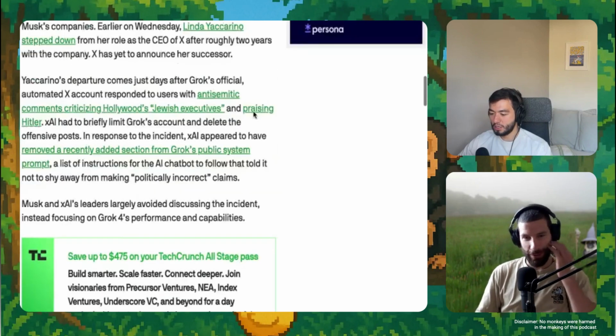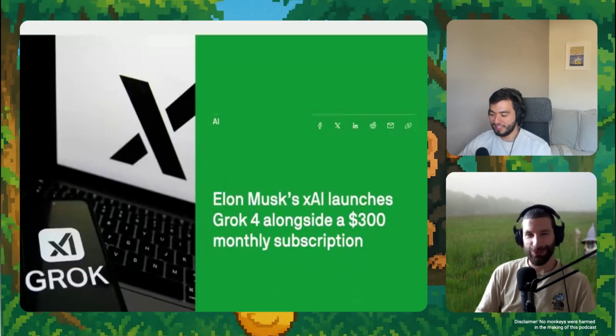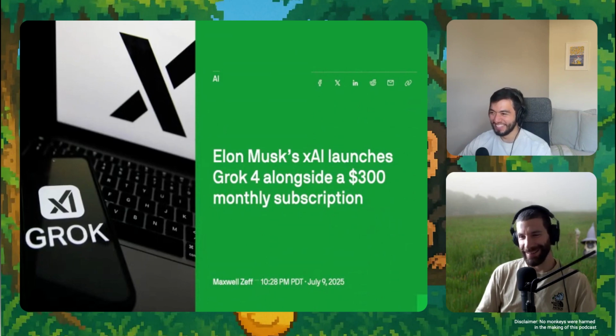Yeah, so a lot of information in those two sentences. We have XAI releasing a new and very good model called Grok 4. XAI also released a new pricing tier, $300. We also have a lot of controversy in the last days around Grok on X, and apparently we have government agencies signing contracts to get Grok capabilities.